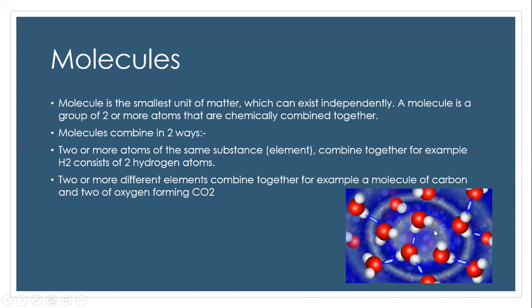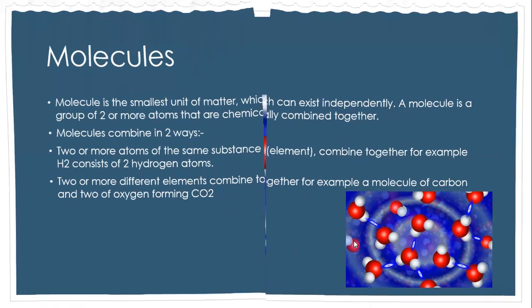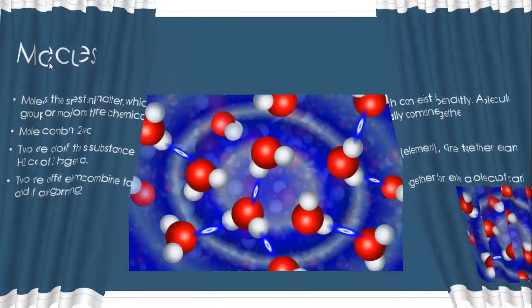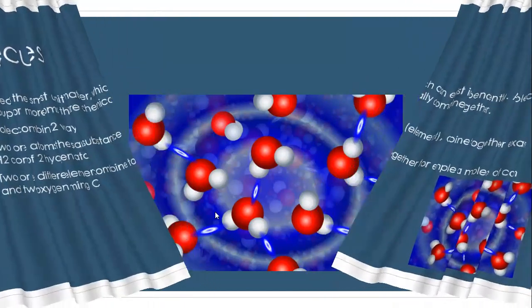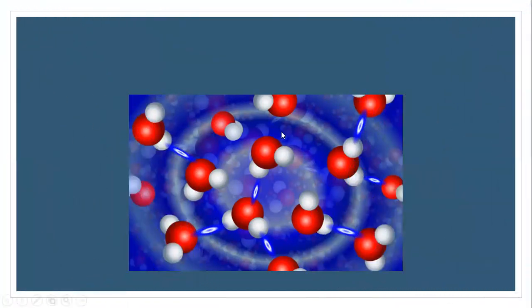Hope it's clear. So this is basically the same thing, but if more molecules combine together, we can view that, because if a single molecule is here, we cannot view it. But if the molecules combine together and are big enough, we can view it. Yes, it's a substance. This image is attached here so you can get a clearer view of this. It forms a substance, a big substance.